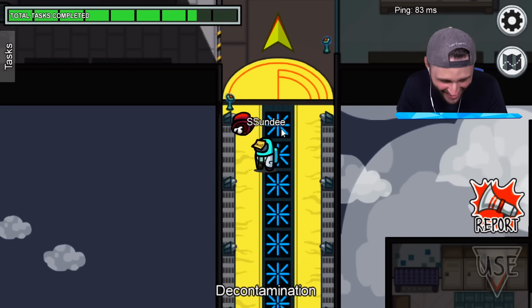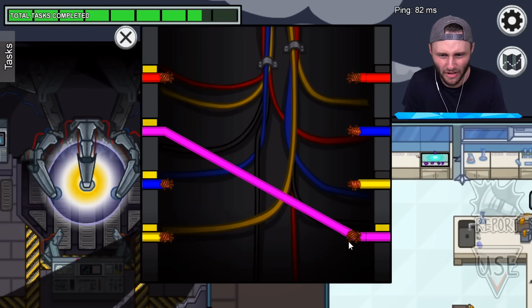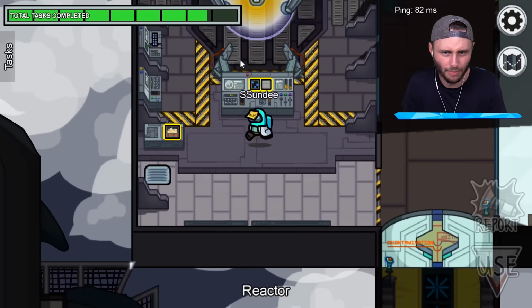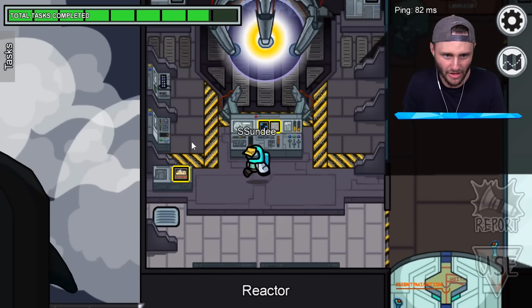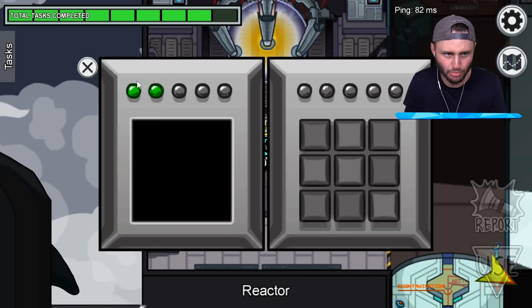How many people are left? Okay, okay, okay. Do our tasks. We have a few more tasks, boys. Okay, that one, that one, that one, that one. Up here. Okay, do that. Do that. Boop, boop. Okay, got it.